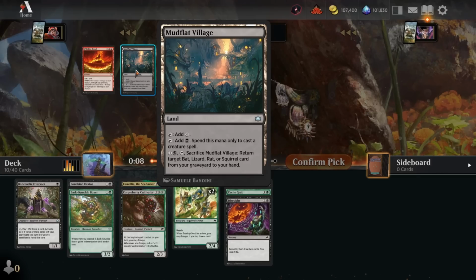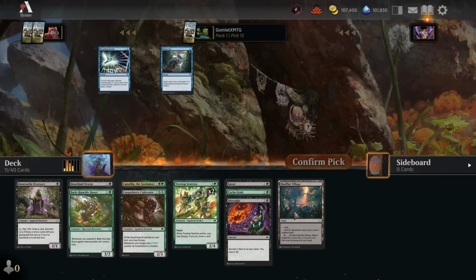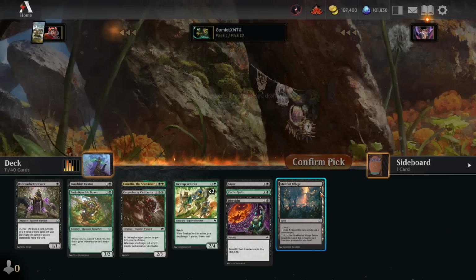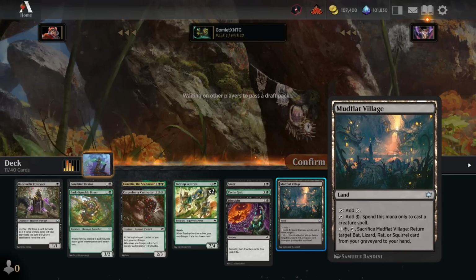These have a very real downside that is worth noting. You cannot get colored mana out of these for your non-creature spells. This only taps for black for creatures. But super good when you're flooding out. Pick up your best creature from graveyard. It hits all of the main black creature types: bats, lizards, rats, and squirrels in this set.